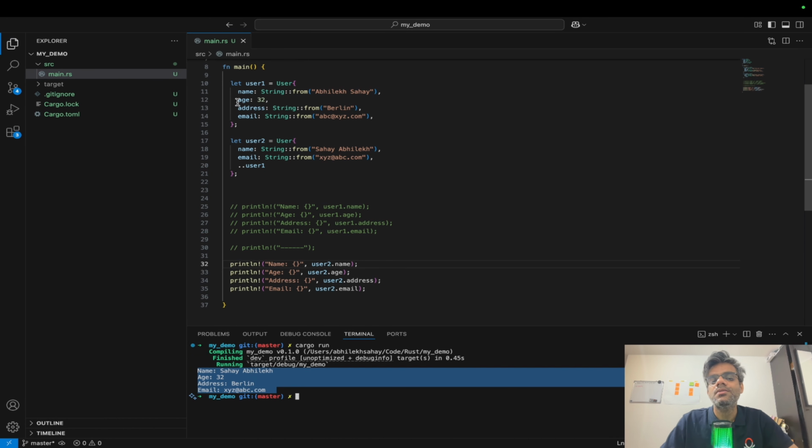Now this is borrowed from user1 itself, because we have used user1 here. But there is an interesting case here. What Rust will do is basically pass the properties of the used variables of user1 to user2, and it will make user1 incompletely borrowable. Actually, what do I mean by this?